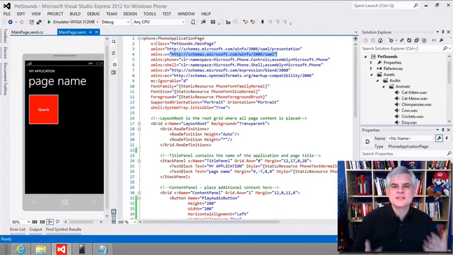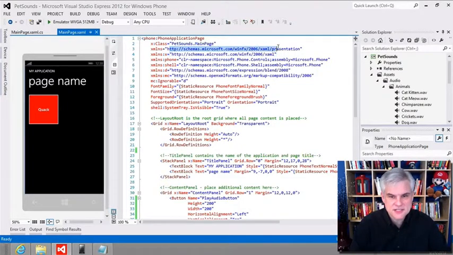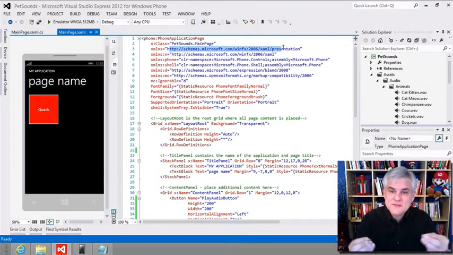Well, it's subtle, but the second schema defines the intrinsic rules for XAML in general. The first schema, our default schema, actually defines the contract or the rules for Windows Phone 8 specific usage of XAML. In other words, the fact that we can work with the Grid or the Button or the MediaElement and the other Windows Phone 8 XAML elements without using a prefix means that they're defined in the default namespace.